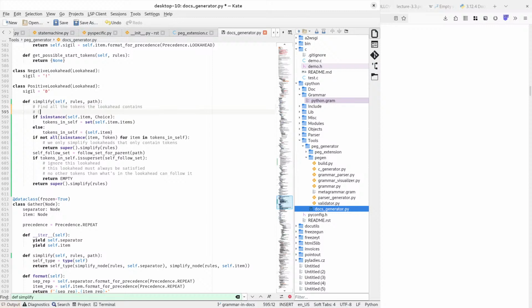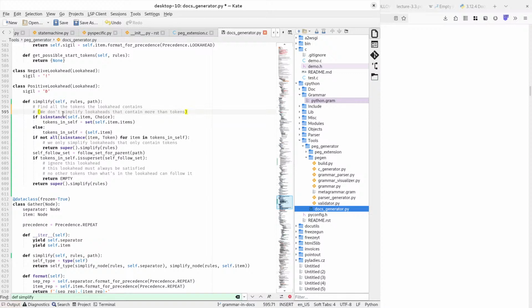We don't simplify look aheads that contain more than tokens.